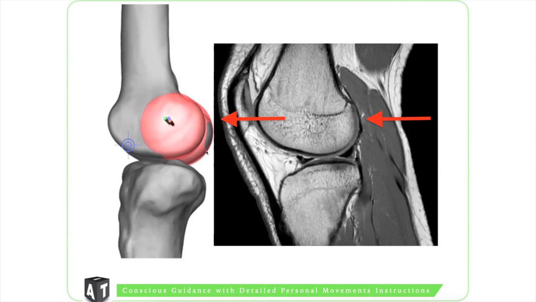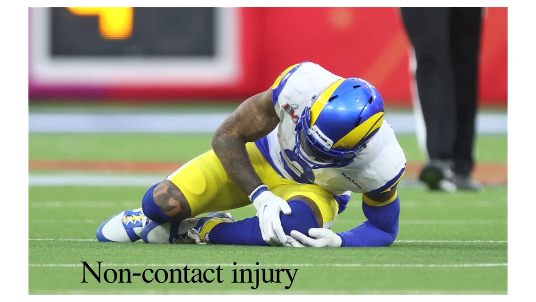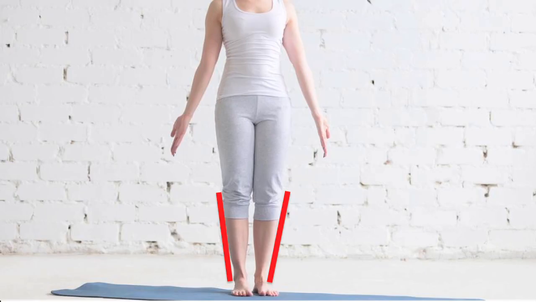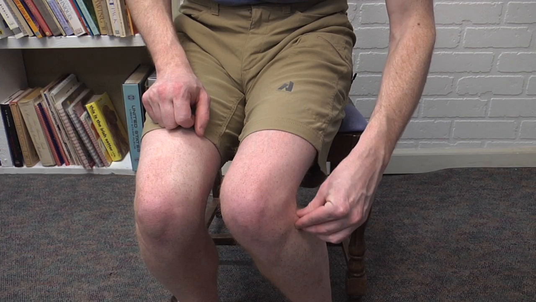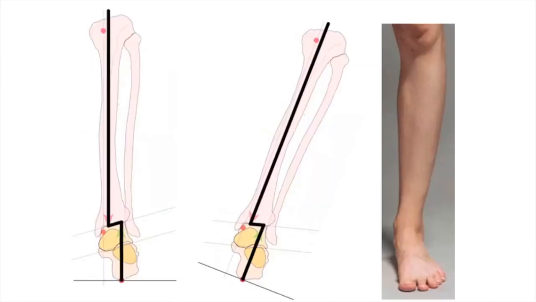And it's no wonder why so many athletes end up with serious injuries to the ligaments of the knee. If you're sedentary, these problems in the knees may never result in injury, but if you're using your legs for vigorous exercise, this irrational way of using the knee poses a serious danger. When people pull their lower leg back, they also tend to rotate it out. We made a point on the head of the fibula and saw how people tend to pull the head of their fibula back and out.